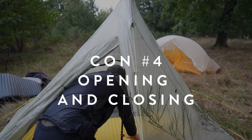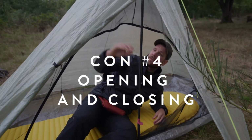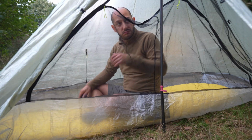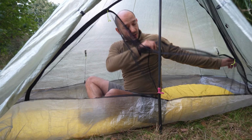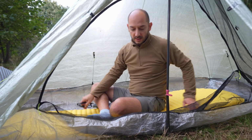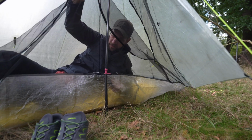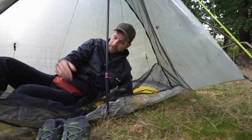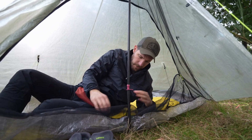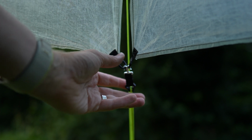The Altaplex has a very large rainbow door, very easy to get in and out when it's open, but it does have some downsides because you always have to open it all the way if you don't want to risk tearing it, and zippers are very often the first point of failure in any tent. And then when you do, especially on muddy terrain, you have to be careful about where you put it because it can get pretty dirty. But the thing that I find most inconvenient is this anchor style thing that the storm doors attach to.